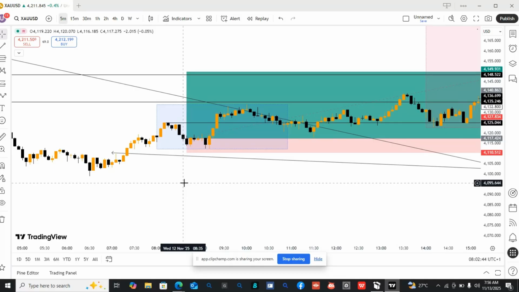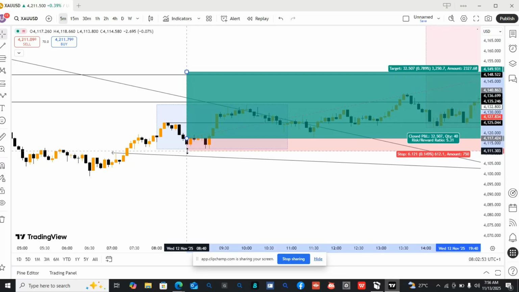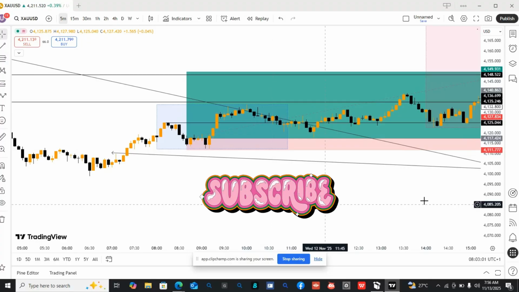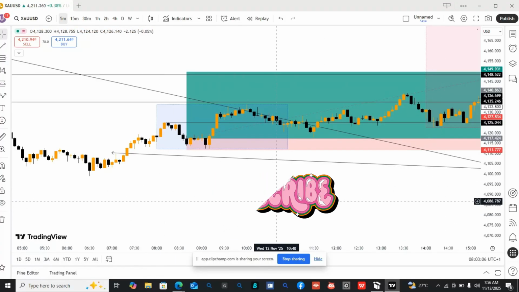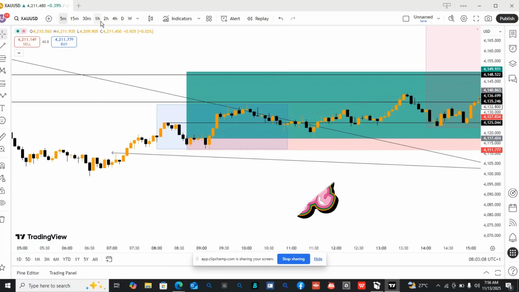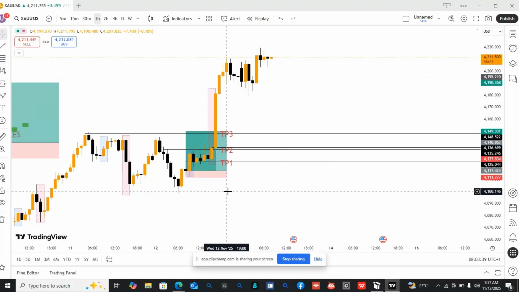And my stop loss was at 41111 thereabout, just a very tight stop. One was 50 pips, the other one was 70 pips. Okay, so price started moving. I have a series of take profits. Let me show you on a 1 hour time frame. So I have my take profit 1, take profit 2 and take profit 3.